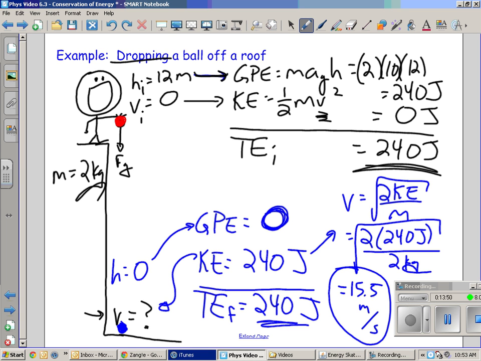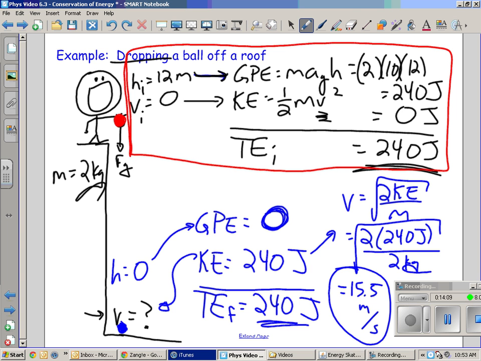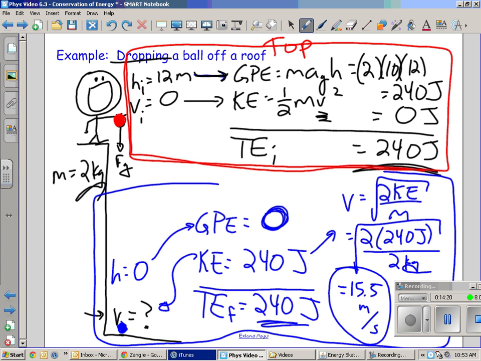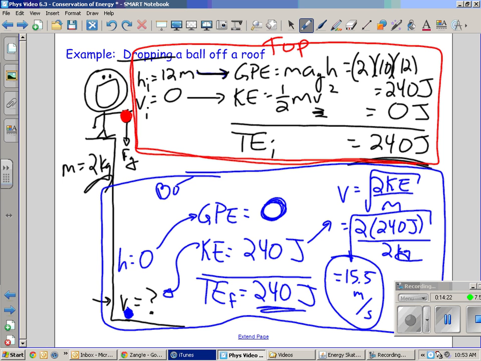So, I guess a couple things about this. I want you to notice how I set this up. And this is something I'm going to be looking for you guys to be doing also, which is this. There's 2 points in the problem that are important. There's the point at the top. And all of the information that pertains to the top, I wrote at the top. Okay? All of this pertains to the top of the path, right? And then completely separately, and I even did it in a different color, down here, I wrote down everything that pertains to the bottom. That is a great way to keep your information organized. Okay?